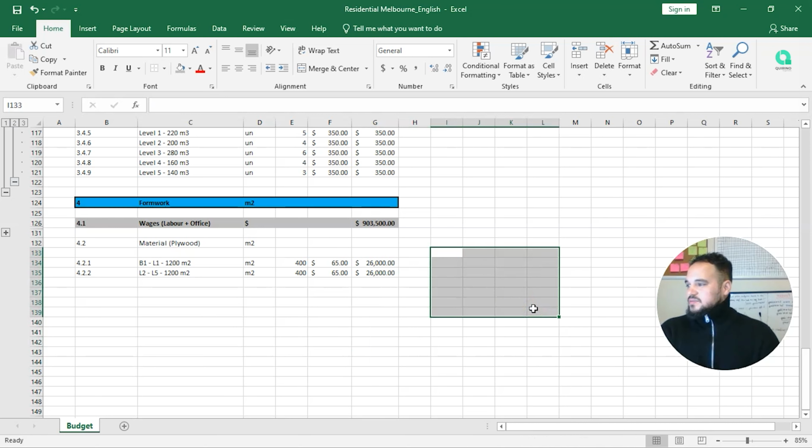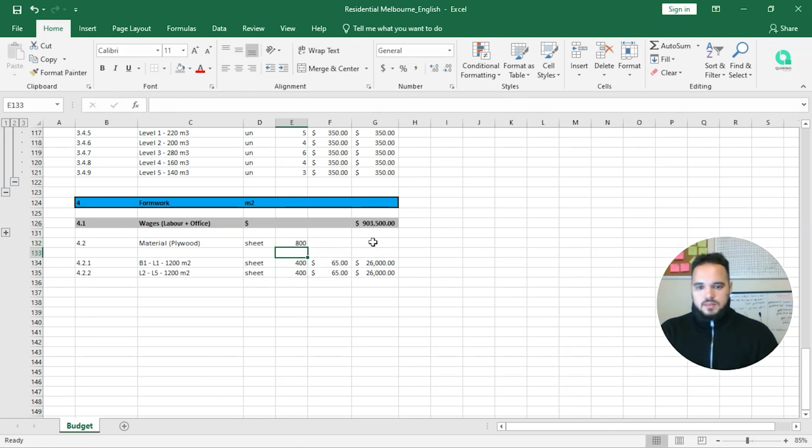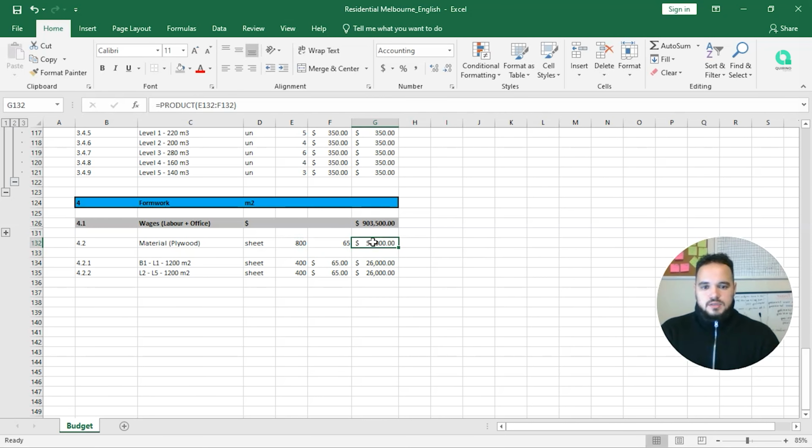Okay, material, plywood, good. So 26,000 for ply, it means that here we need to change, it's going to be sheet. So we are going to buy... I could have copied these two guys.